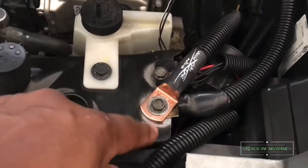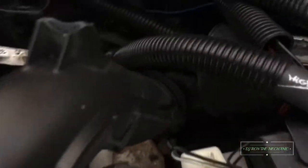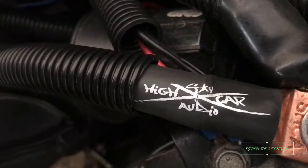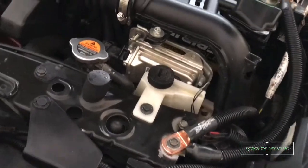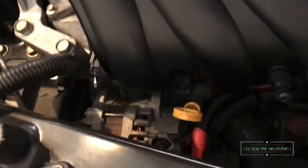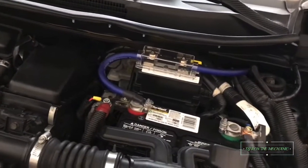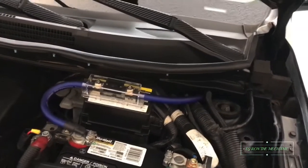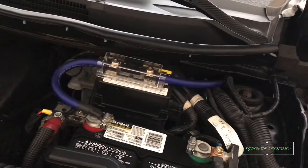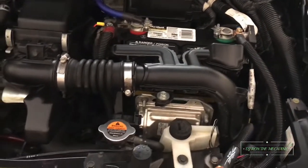I grounded it off and replaced another factory ground. I can tell you the voltage is not bad on here. Right now I'm still running my stock alternator, and my voltage is holding pretty decent — at 13.8, 13.9 — that's pretty much what it's been holding. And that's everything under the hood right there.